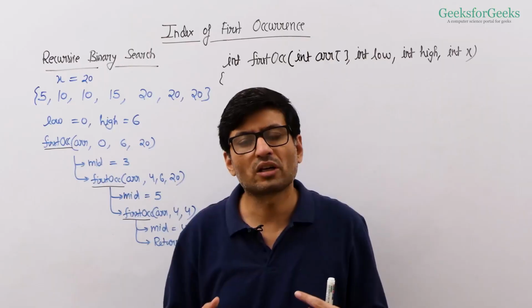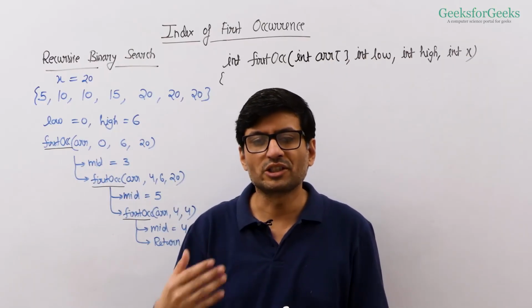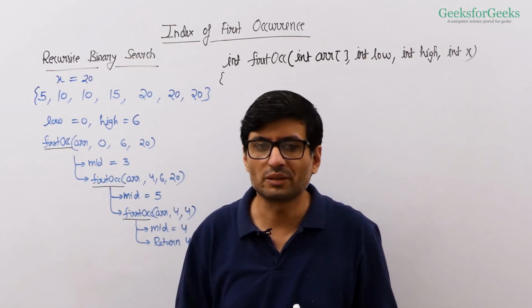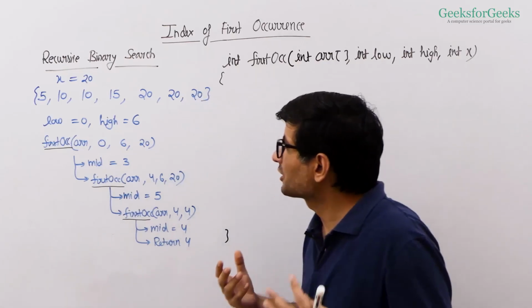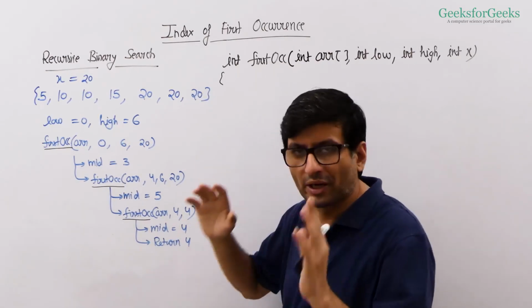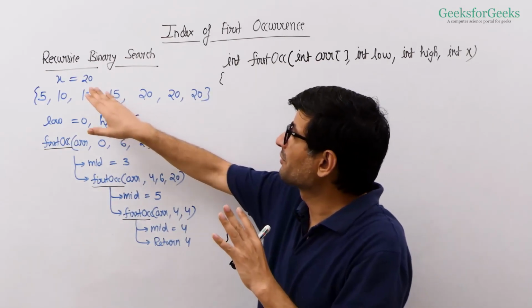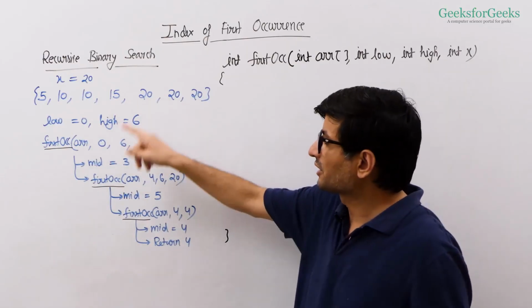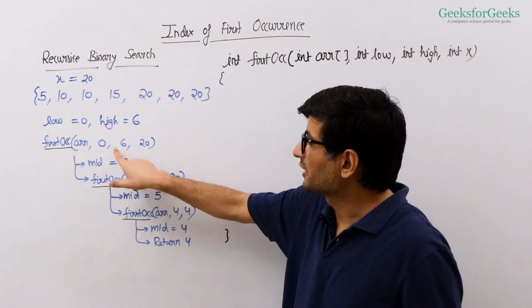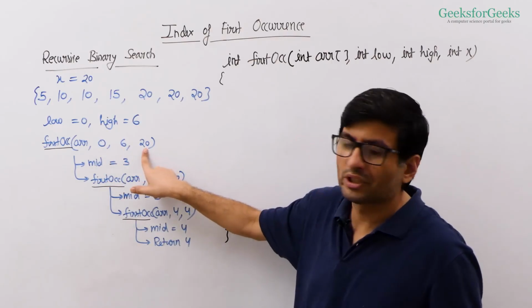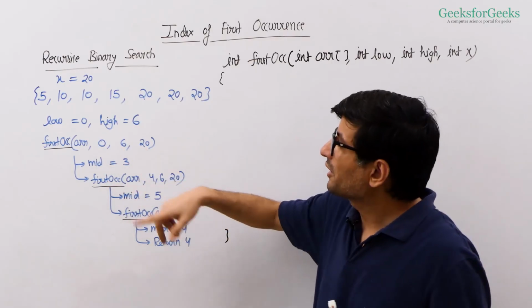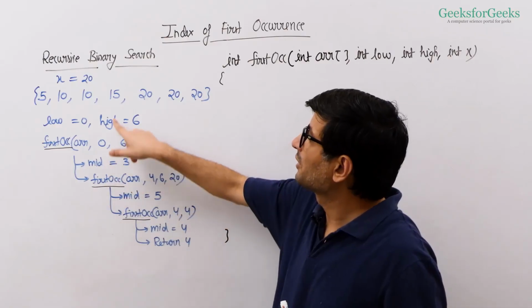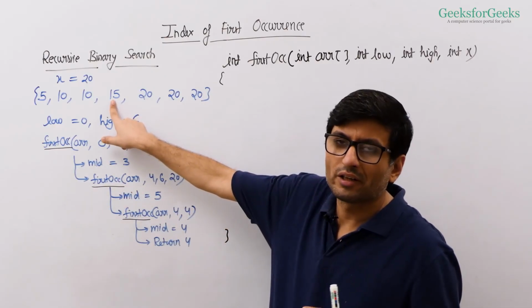Let's do the recursive code first because it's easier to relate the recursive code with the approach. So the idea of the recursive code here is that it's like binary search. Suppose this is the example and we are searching for 20. We go to the middle index, right? We write a recursive code that takes a start index and end index, low and high, and it also takes the element being searched. It finds the middle element and goes to the middle element.